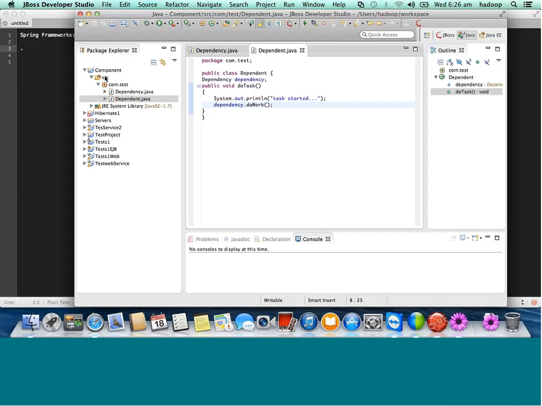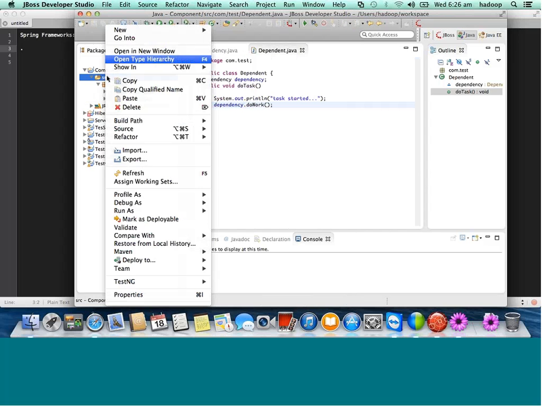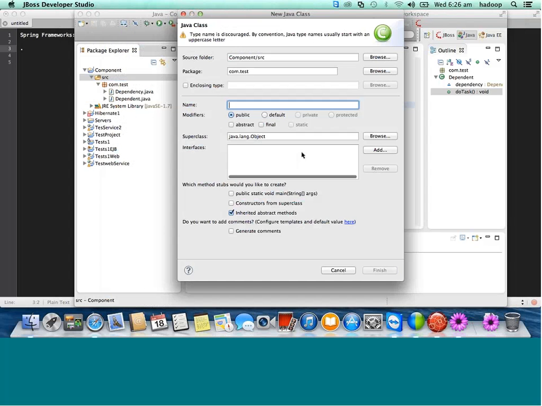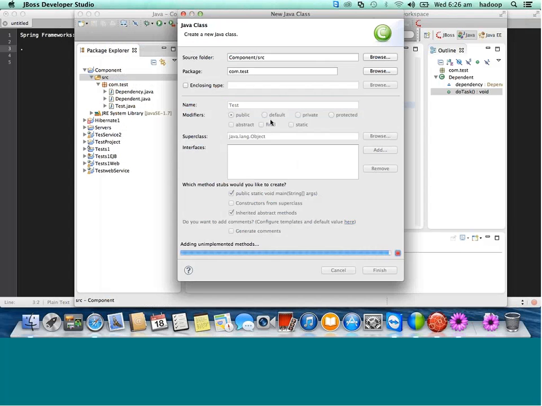Now I'm writing client code which is going to use this dependent. New class, public, let me name the class Test. Take public static void main. Click on finish.